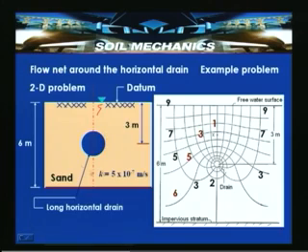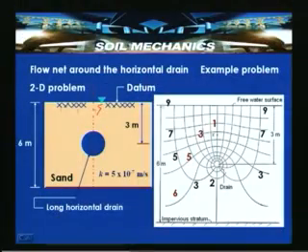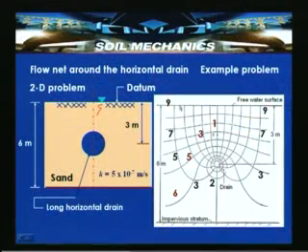So, this is a long horizontal drain. What we are considering in this problem is a long horizontal drain, so this aspect also can be studied as a two-dimensional problem. If this is the x direction and this is the z direction, then this again turns out to be a two-dimensional problem. Now, consider the top surface of the soil or top surface of the water as datum. By using this flow net concept, we can draw flow nets.